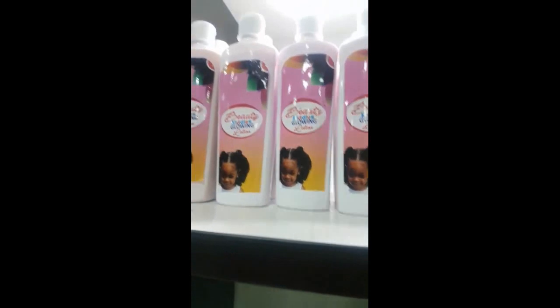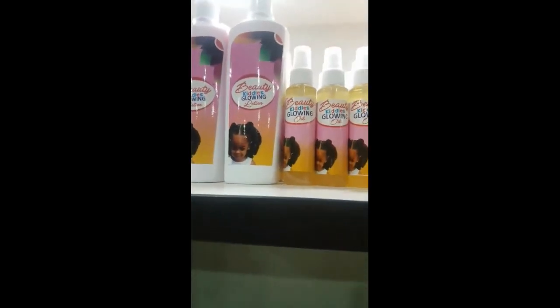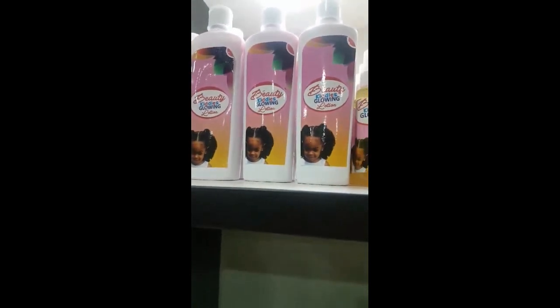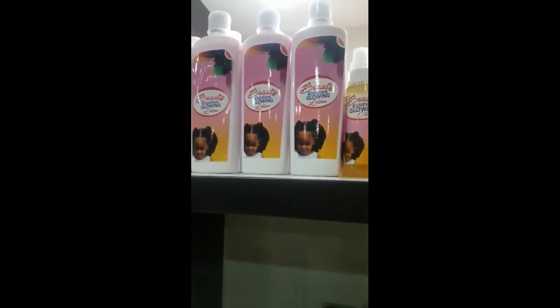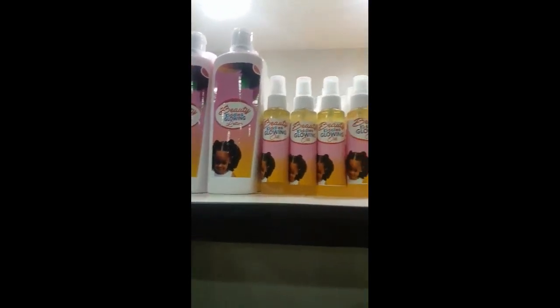It's not going to make them dark. At the same time it's not going to bleach their skin — it's for the children. It's going to bring out their skin. If your child happens to be a light-skinned girl or light-skinned boy and their skin has gone darker, by the time you start using this product it's going to bring their skin back.